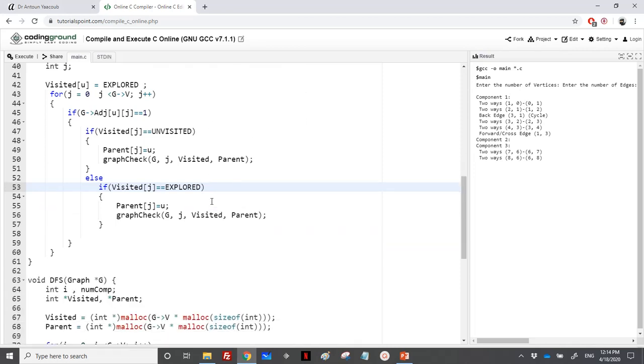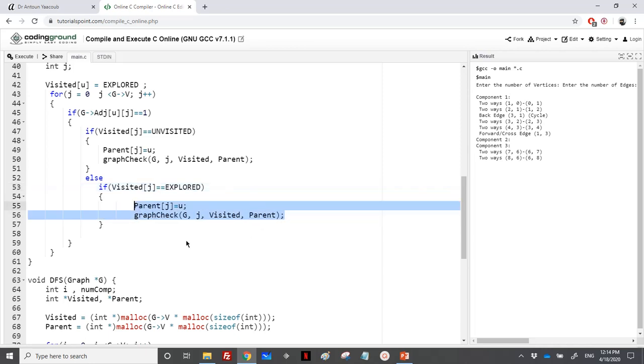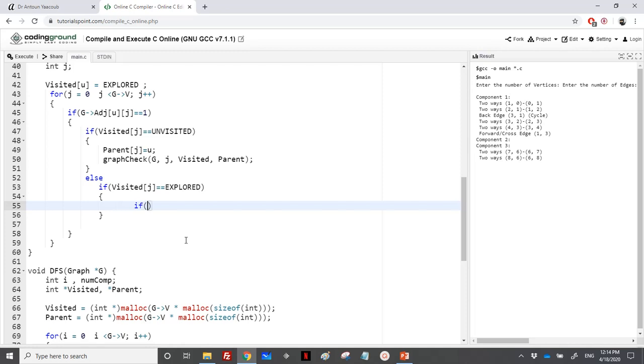If we have the same parents, it means just a two-way edge. Otherwise it would be a back edge. So we cannot write this directly; we need also to check the parents. If j equals parent of u, it means that it's a two-way edge.